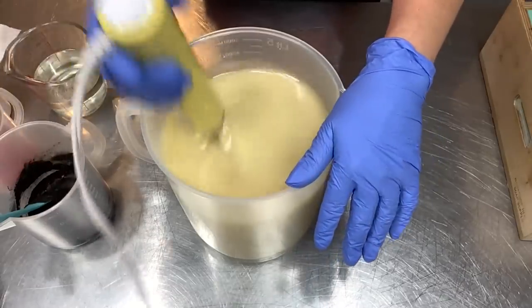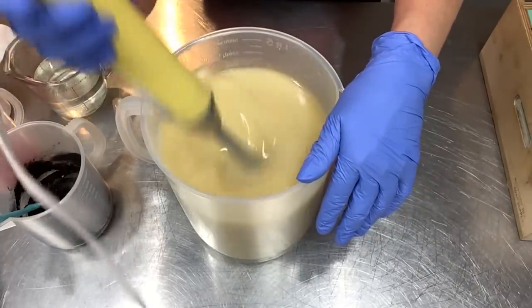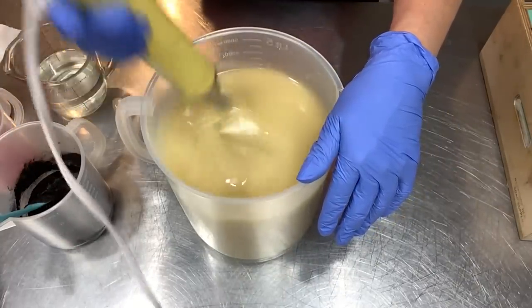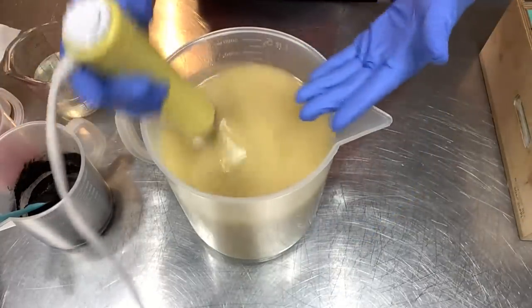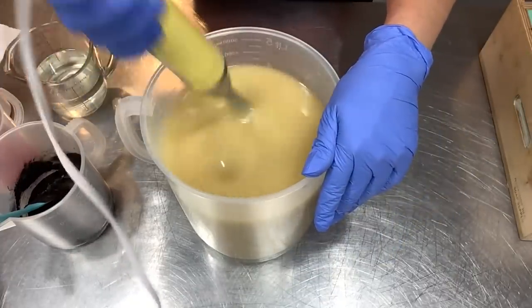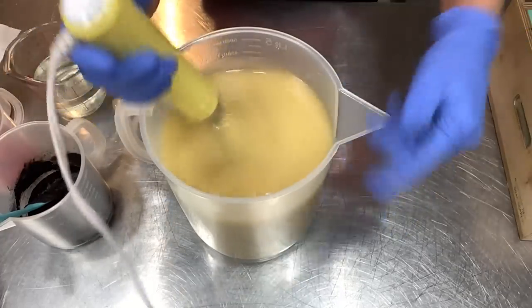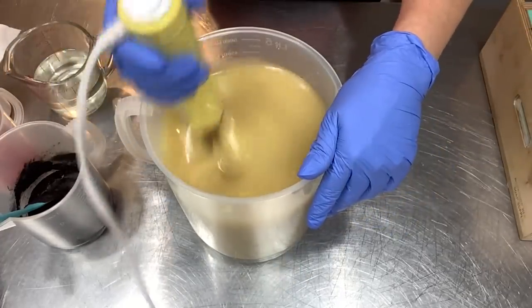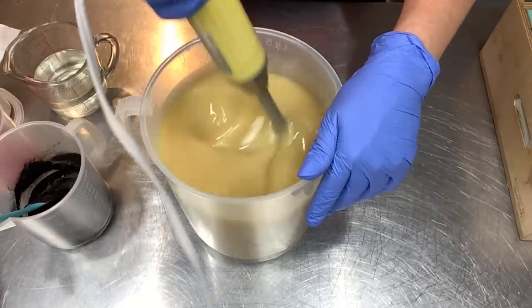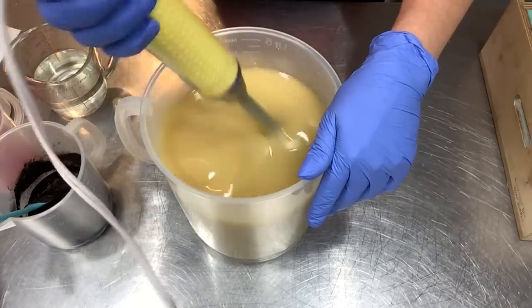See this light beige? You're gonna watch this turn into a darker beige color as the lye caramelizes with the goat milk. It's a beautiful thing that happens. If you left this uncolored and just poured it in the mold right now, it would bounce back to a very ivory white color. It doesn't stay this color after saponification, but that's just the lye reaction, which I love. So we're going for emulsion here. Not too much blending, just a little.